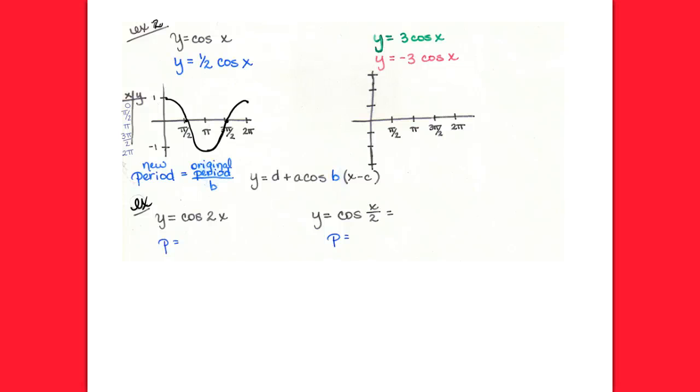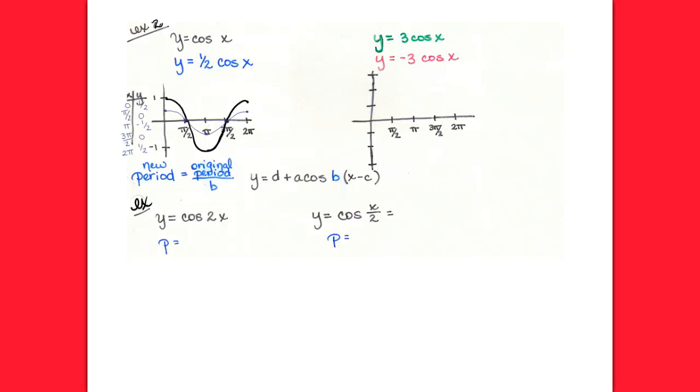Okay, so if you did go through and plot points, you'd get 0, 1/2, pi over 2, 0, pi, negative 1/2, 3 pi over 2, 0, and 2 pi, 1/2. So if you graphed it exactly what you told me, you would get the exact same curve, but only going up to 1/2 and down to negative 1/2, going half as high and half as low. So again, try to get to the point that you can graph that without needing to plot points.